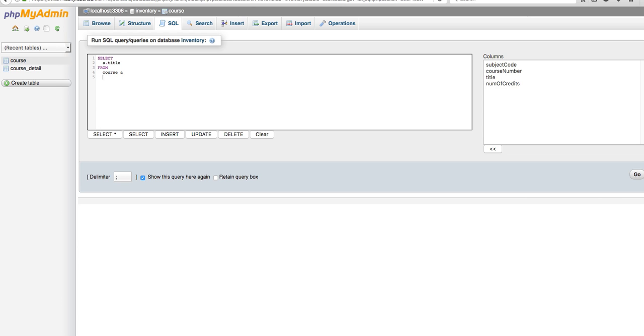So now I'm going to say join another table, which is course detail, and I'm going to name it B. Now all we need to do is we need to join it on an ID that is the same in each table. So we know our course number is the same. So I'm going to say on A dot course number equals B dot course number. Those two are the same. And let's add some more fields there.